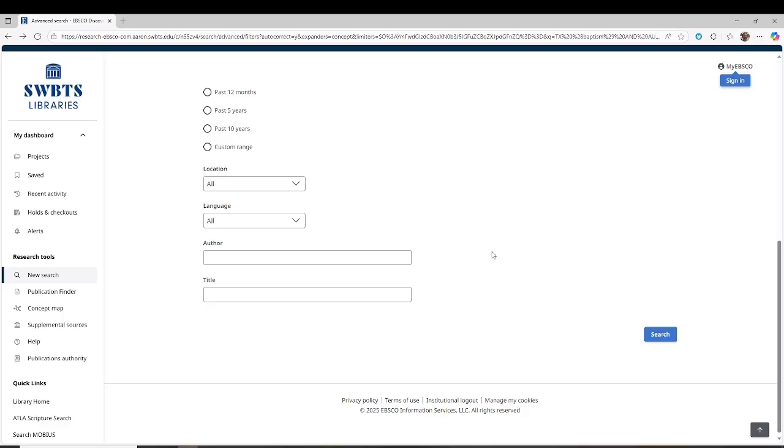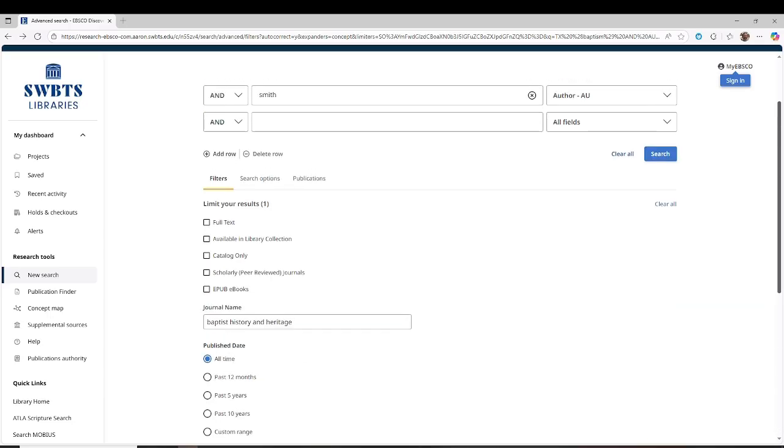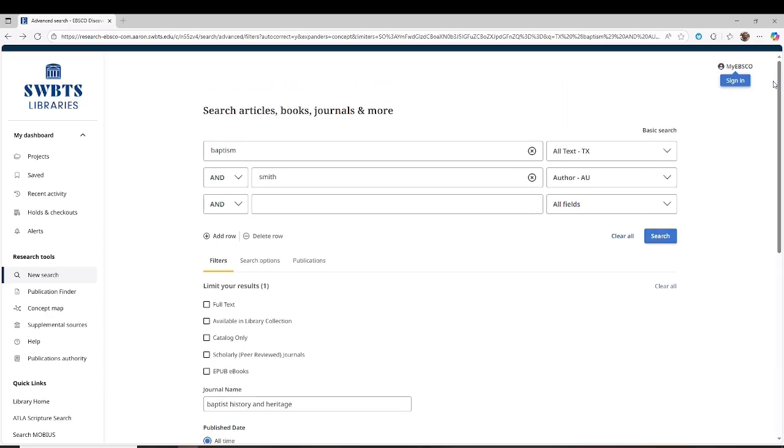Right. That makes sense. So make sure you're thinking about what your upper parameters have been before you start playing with things down here at the bottom. Things you need to take out. So if you wanted to, you'd have to take out Baptist History and Heritage if you spoke Afrikaans. That's not likely to be included. Right, exactly. So that is our advanced search.